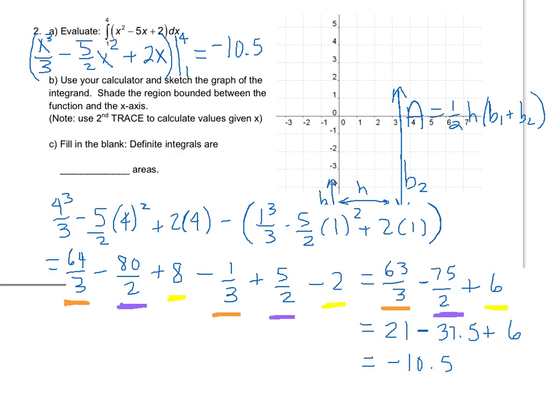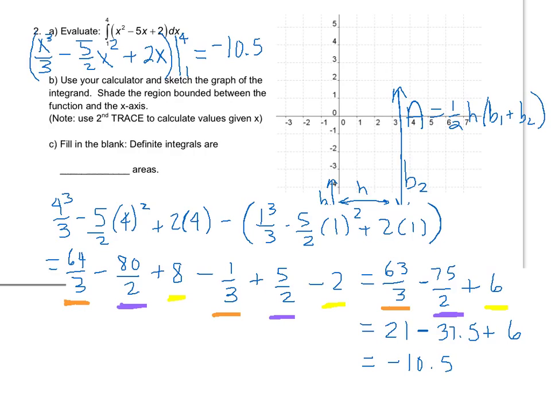The next quantity was that x squared term. When you plug in the 4, 4 squared gives you 16. 16 times 5 is 80. And yes, I expect you to be able to multiply that, dumplings. When you plug in the 1, 1 squared times 5 halves is just the 5 halves. So that x squared term I've gone ahead and shown in purple. And then the third term of that antiderivative with the 4 plugged in becomes the 8. With the 1 plugged in becomes the 2. So again, the first term I've put in orange, the second term I've underlined in purple, and the third term I underlined in yellow.